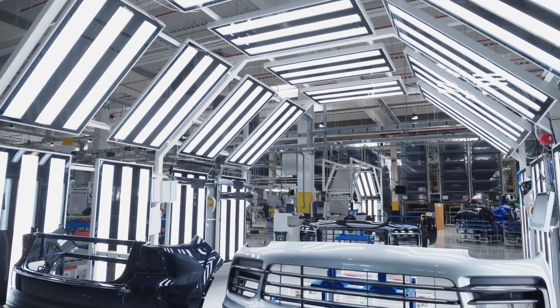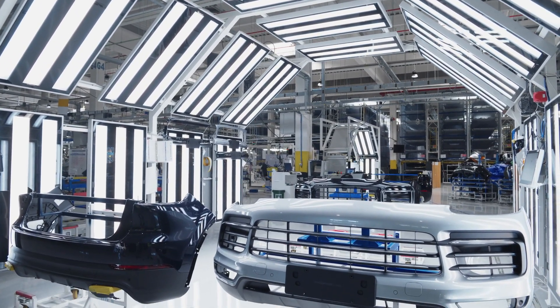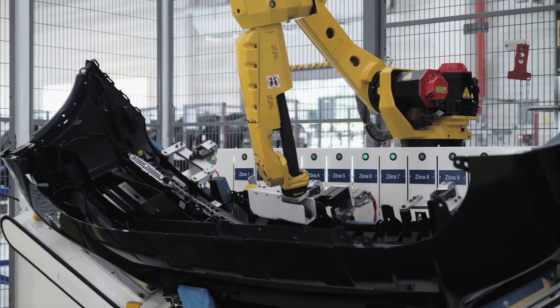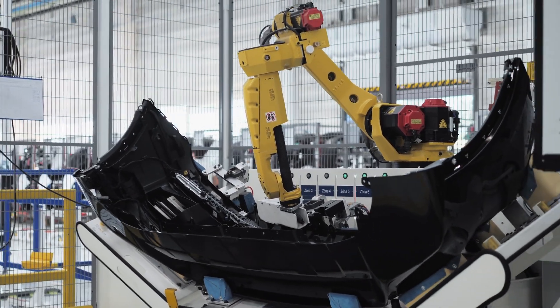How has the production process simplified after the implementation? All the trolleys have got the e-paper system and we are able to see on the production floor where the trolleys and bumpers are, how much time the operator needs, and also we see the historical overview. The biggest benefit for me as a key user is that the application is really user-friendly and I don't need to spend a lot of time to fill it with data.